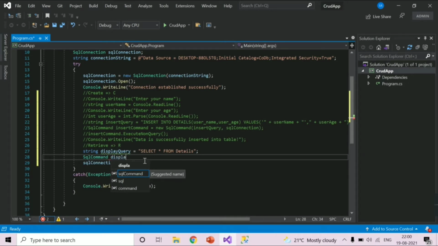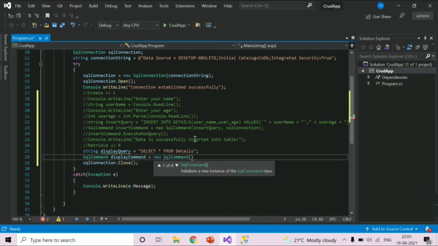Now let's have display command, new SQL command.